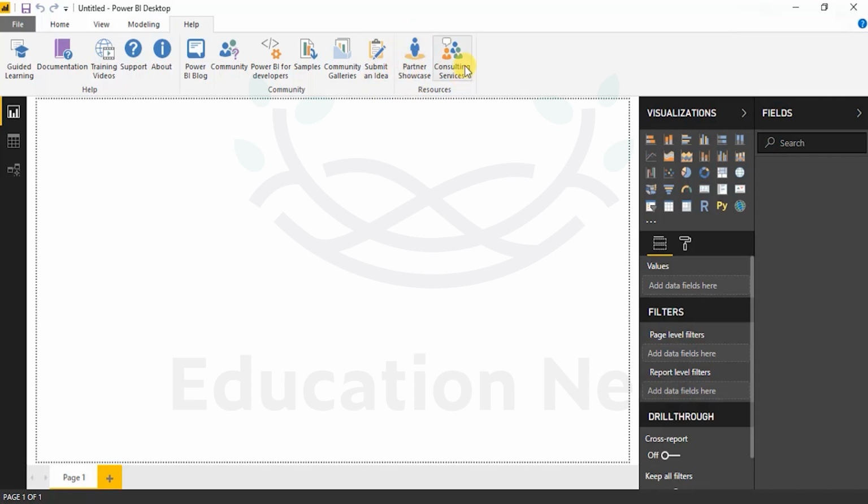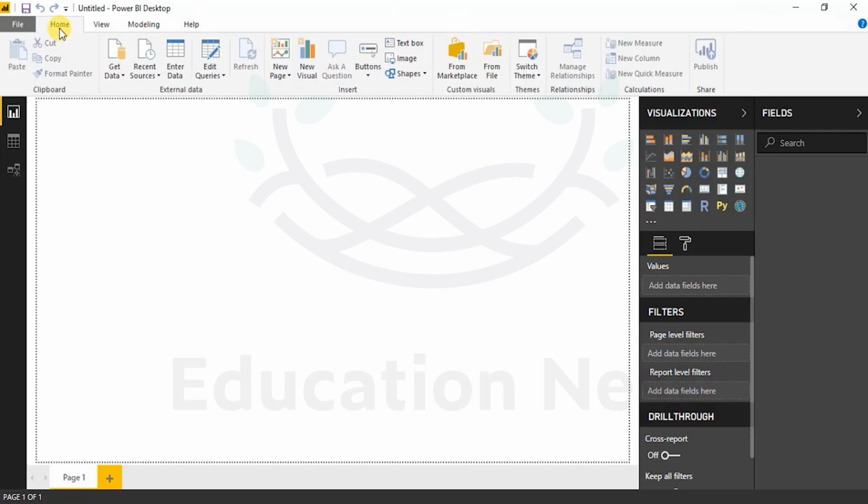We'll have a look at it, and there are some consultant services. Home icon is wherein you can connect to a varied source of data. So this is a primary first step what we'd like to do once we are into Power BI desktop and we get into the development. Then there are recent sources which are a subset of the data you brought in.